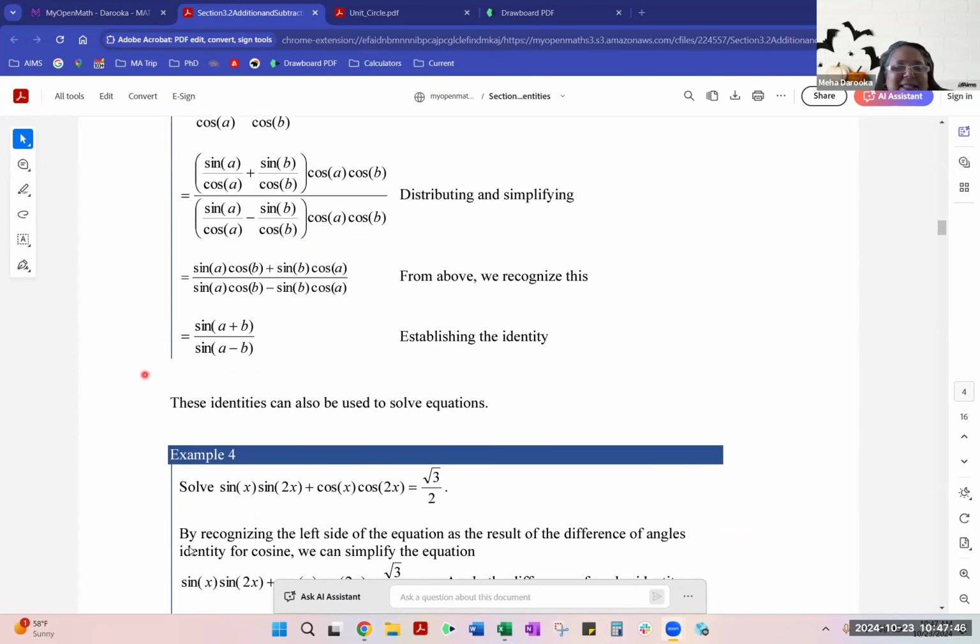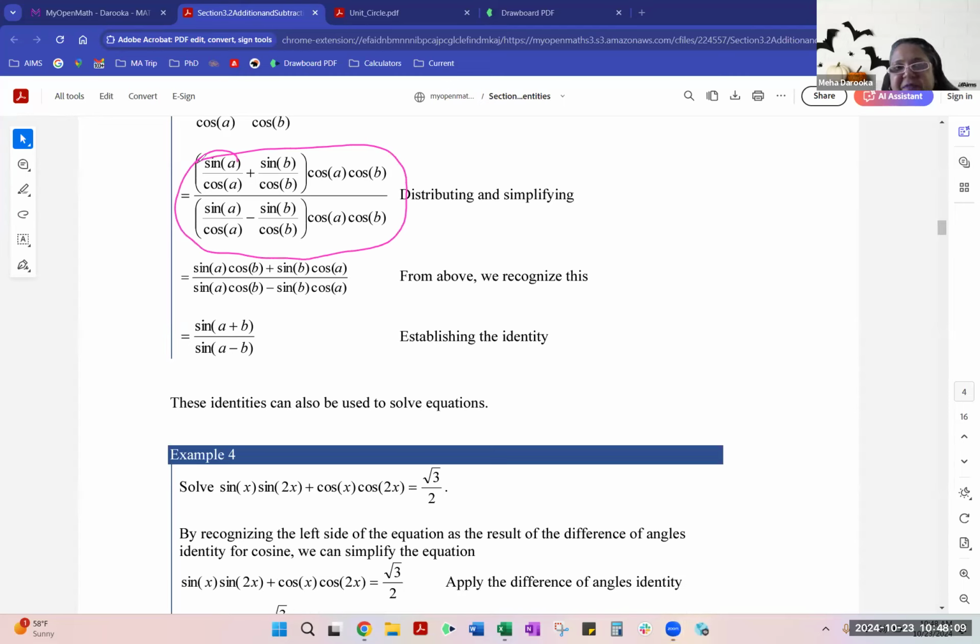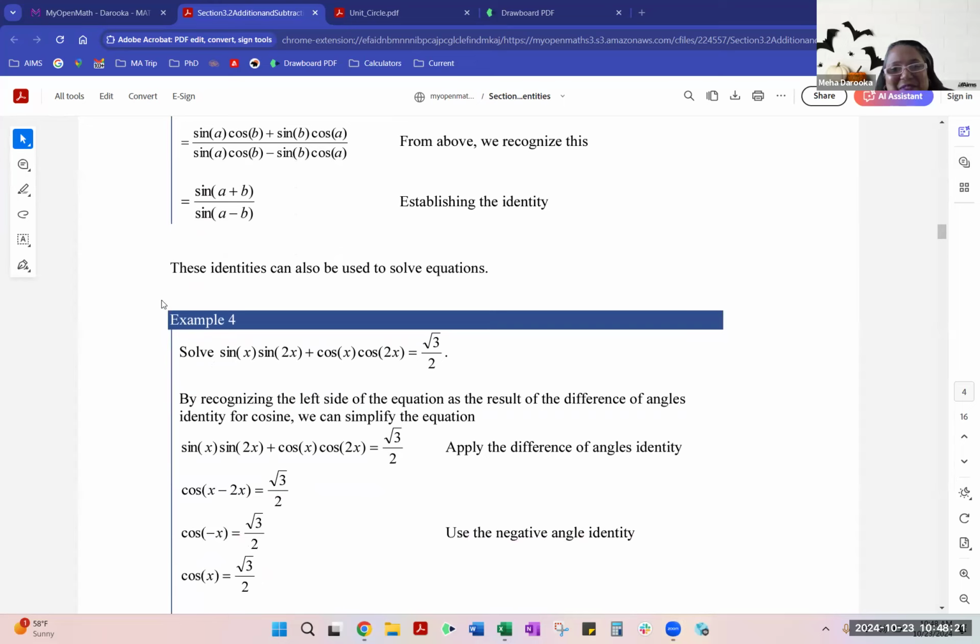Yeah. Phoenix is saying distributing and simplifying is rough. And especially when you're dealing with fractions within fractions, that can definitely be a little bit difficult because, like I said, there's a lot of math happening in this step just by itself. Setting that up probably will not be hard, but just simplifying it, making sure we didn't leave anything out or we didn't cancel anything extra that we were not supposed to. So be patient and use, I guess, lots of paper, and you should be fine.